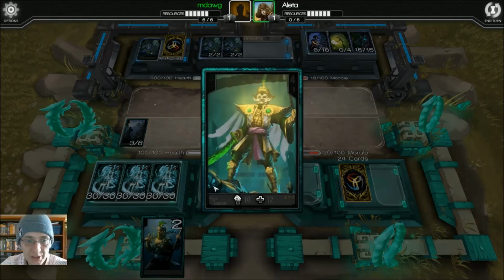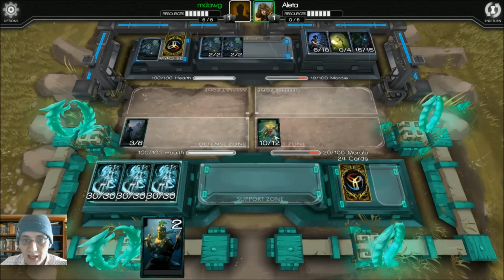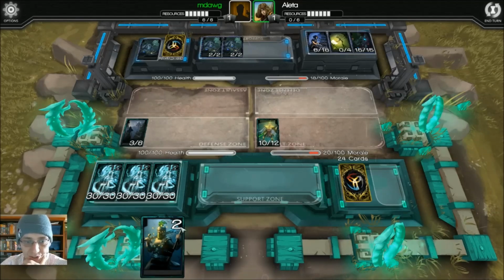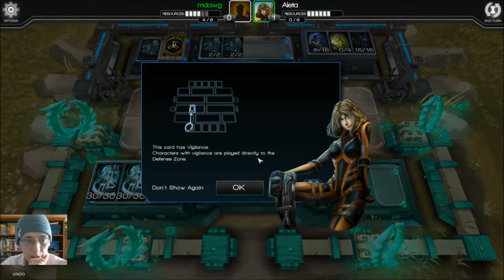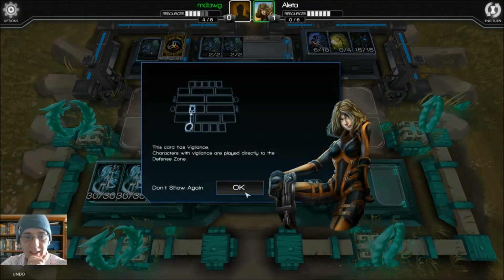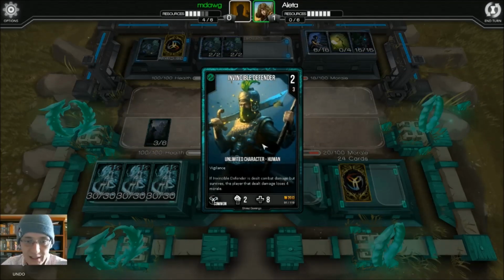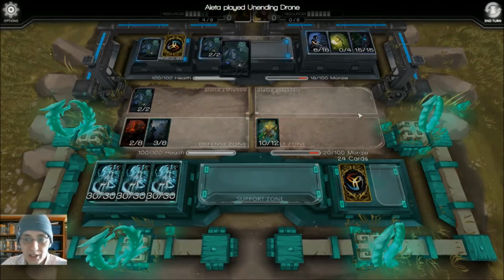We have 6 resources. Now this guy is pretty good attacking. If he's in a combat zone, the opponent loses 4 morale. So I think we want to go ahead and put him in the assault zone. And we've already got him down to 18 morale, so this should be over pretty quick. We'll play him there. Whoa. Play directly to the defense zone. So he didn't have a choice. He has vigilance, so he goes directly to defense. So that's going to be huge. It's about to be game over here for our opponent.